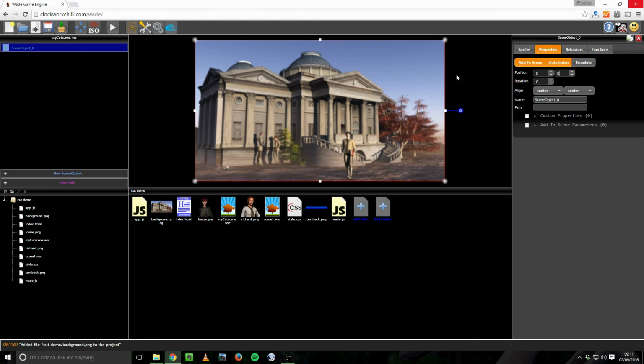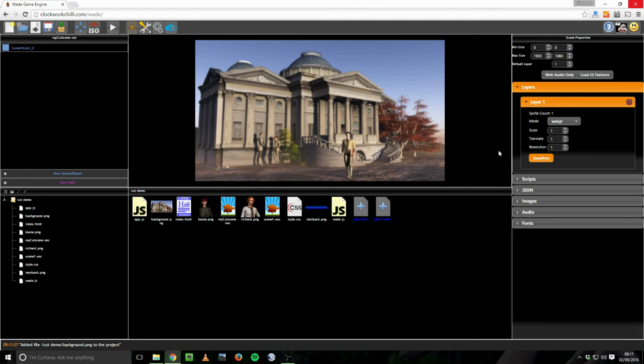Now, for cutscenes, in most cases, you will probably want to work at a fixed screen resolution. And to achieve that, you just deselect everything and go into the scene properties here and set your preferred resolution. I think in this case it's going to be 1280 by 720. The important bit is that you set the same numbers for min size and max size.